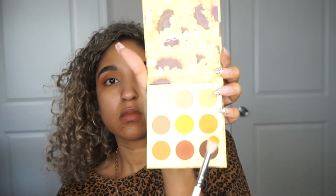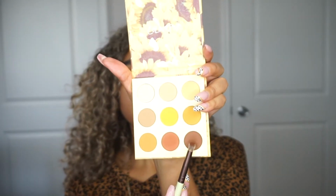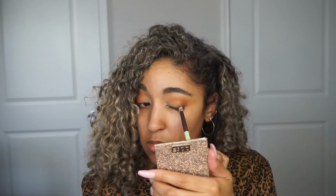And then I'm going to take the shade called Vibey, and take a fluffier blending brush and just lay that right on top and lightly blend it to create a nice gradient effect. Then I'm just going to continue to blend out those edges, and then I'm going to deepen things up a tiny bit with the shade called Sun Giant.